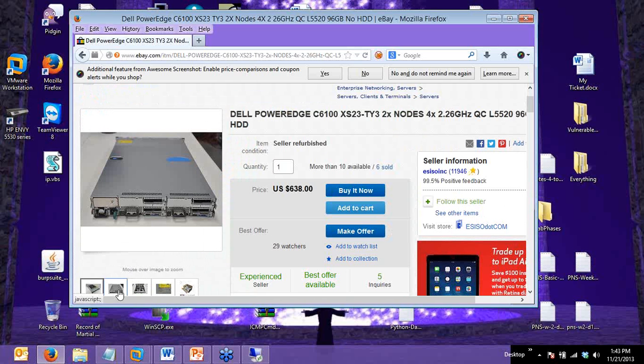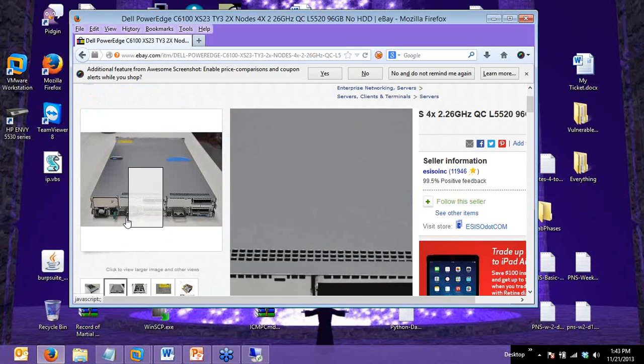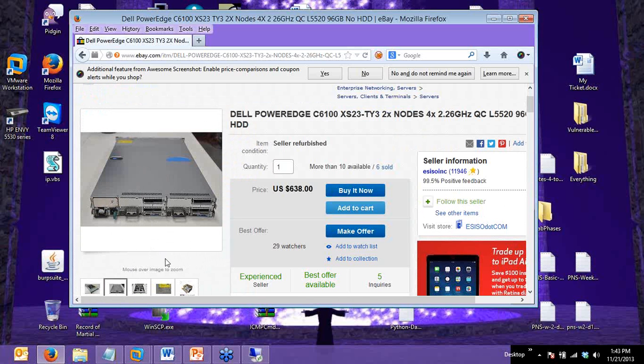So it's literally 4 servers. It's not one big box. It's literally 4 servers.